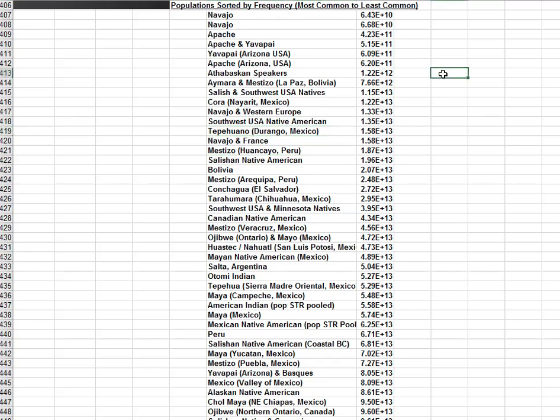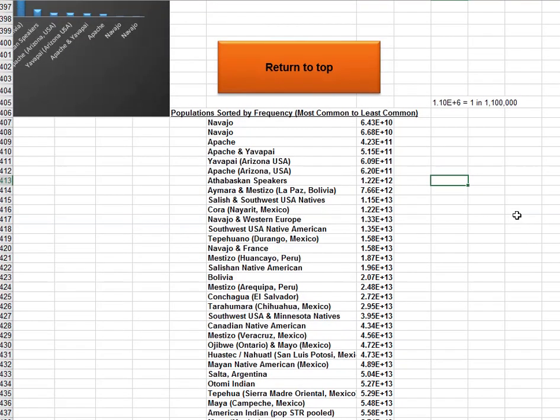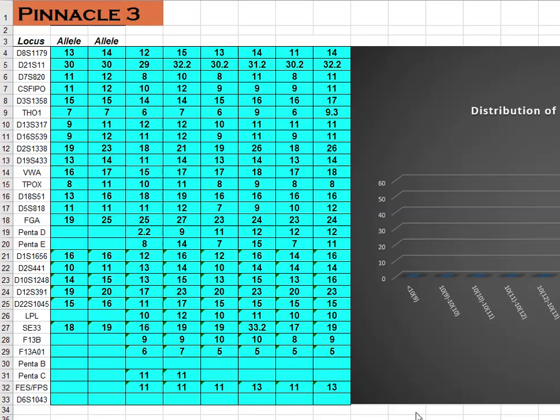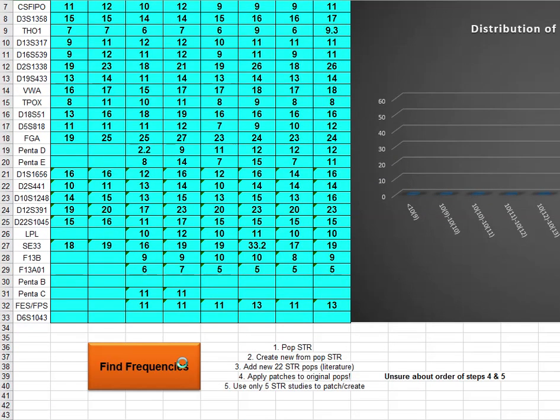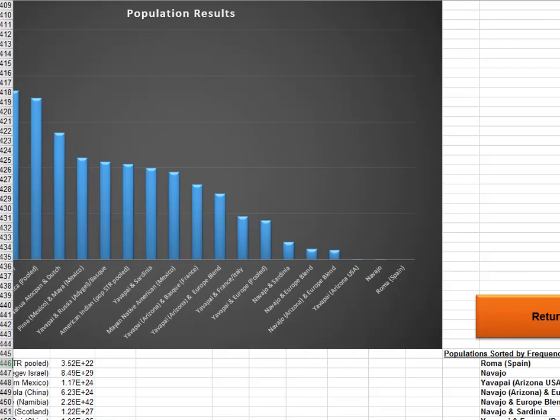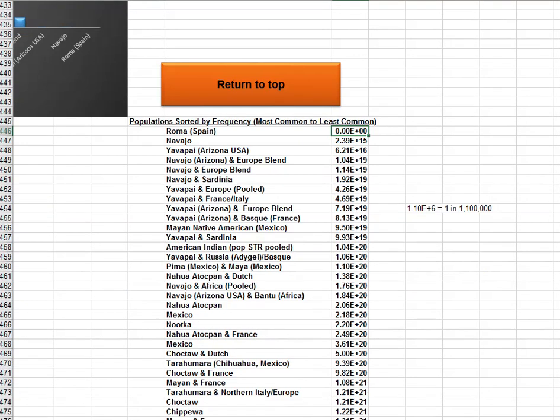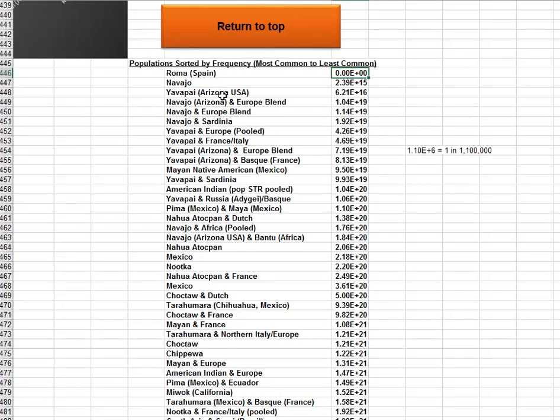So this is telling us that despite the Navajo having an Athabascan language root, their DNA is much more similar to Mexican Native Americans. Fascinating. This is run at 17 STRs. Let's go over here to our 30 STR calculator, run at 21 STRs for the Navajo, because that's all we have from the population study from Kanthaswamy et al. 2016. You can see very similar. The Yavapai matched them the most closely. And then going on down through, you have Yavapai mixed with European, some Navajo, and Mayan, Native American, Mexico.